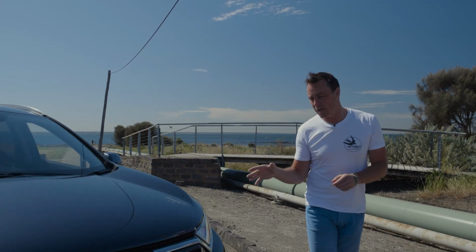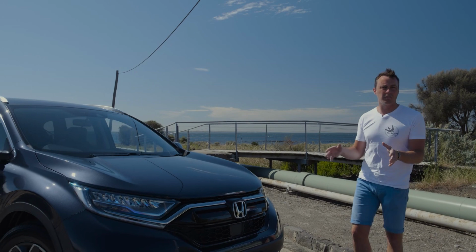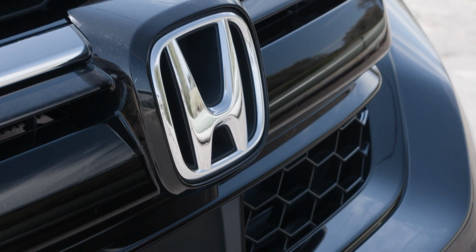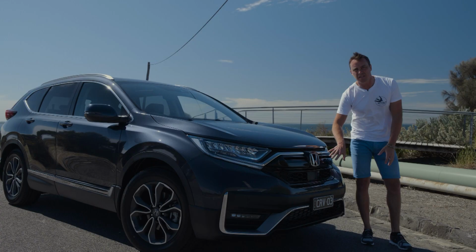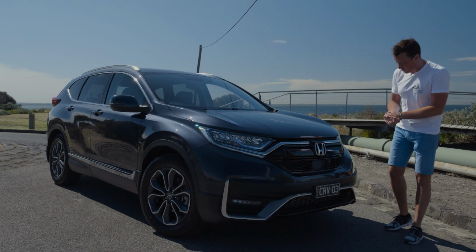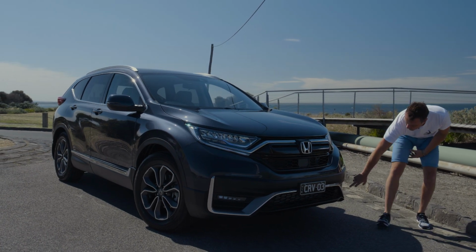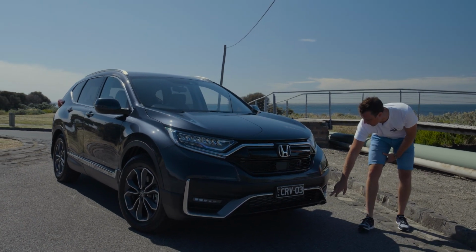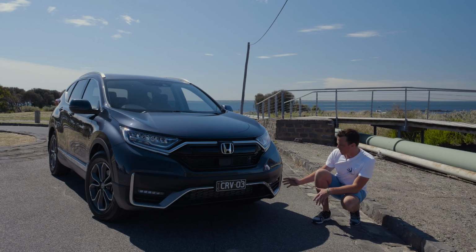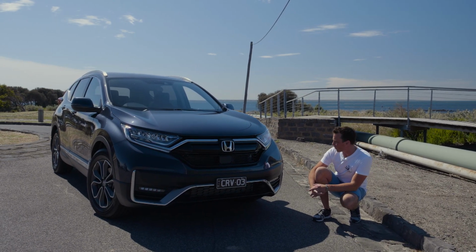Now, you might be struggling to see some of the aesthetic changes for the 2021 Honda CR-V, but there are some notable ones and they are worth pointing out. I'll start with the grille, which has now got a greater use of this nice gloss black finish instead of the rather gaudy fake chrome look of the previous version. And this lovely new trim that is full width from one side to the other, in a choice of silver and chrome finishes depending on the variant, adds a more dynamic and bold look.